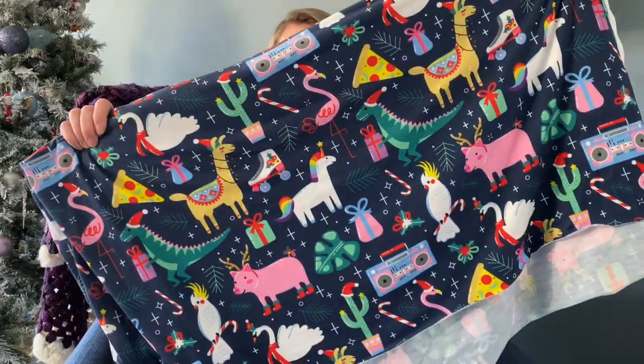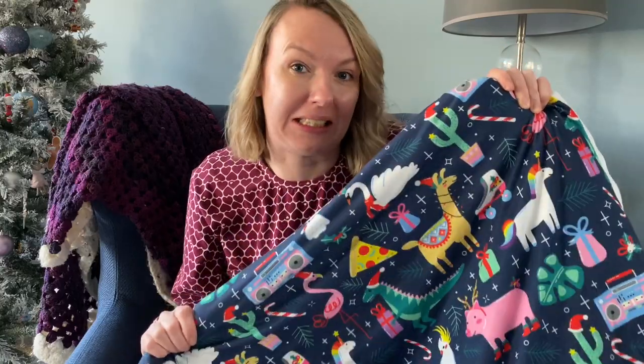Now, when my husband bought me the pattern in January I looked online in the Christmas sales, but as I suspected a lot of Christmas jersey goes really quickly — there wasn't enough left for a full matching set. I kept my eyes out on the internet for fun Christmas jersey and I finally found some. Let's just say it's go big or go home — it's very bold.